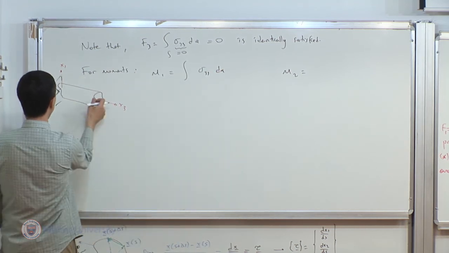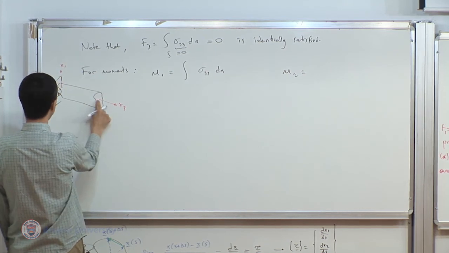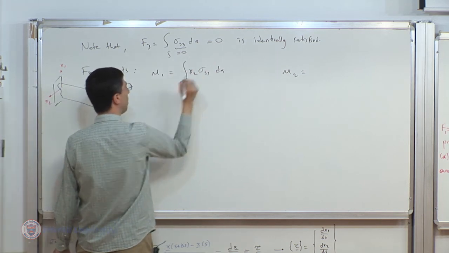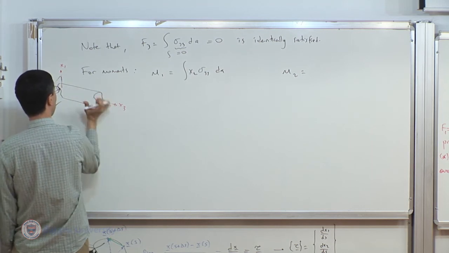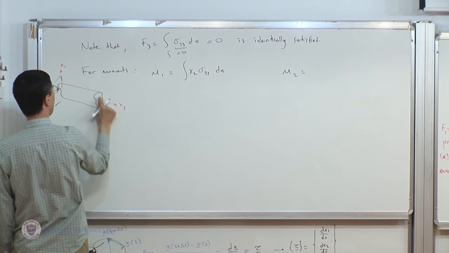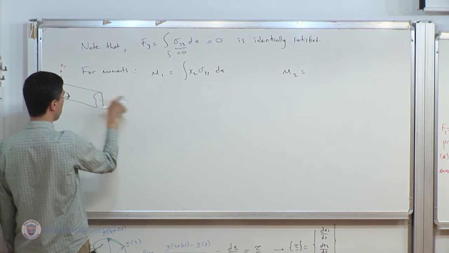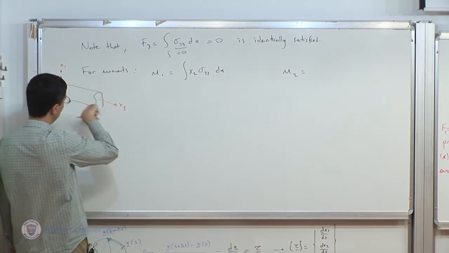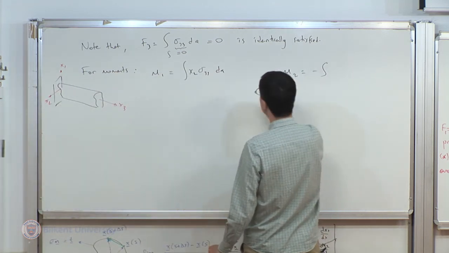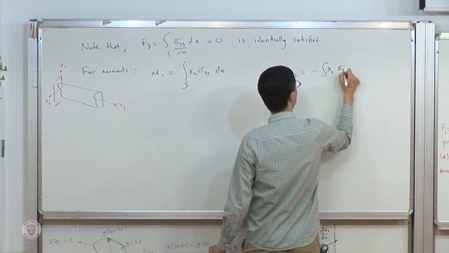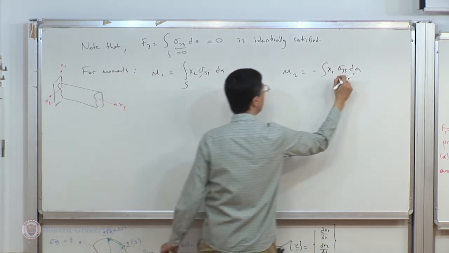And for it to be in the M1 direction, sigma 3,3 causes a moment about x1 if you move away from x2 equals 0, and therefore it's going to be an x2. Okay? And if you want to calculate the moment about the x2 direction, it's again sigma 3,3. If you are in the positive x1 direction, the moment, however, is caused in the reverse direction, because sigma 3,3 is positive, x1 is positive, the direction of moment is minus x2. And therefore, I have to put a minus sign here, x1. But after you think about all that, you notice that sigma 3,3 is equal to 0.